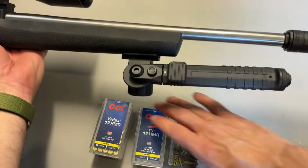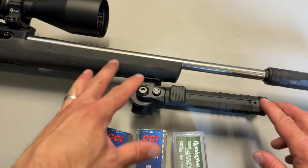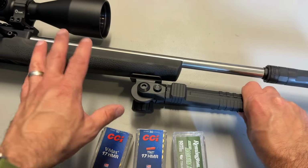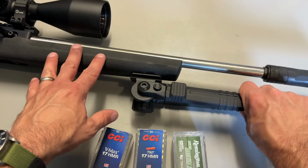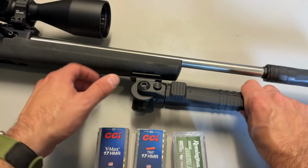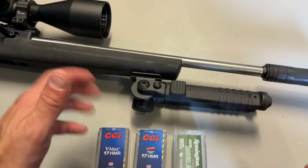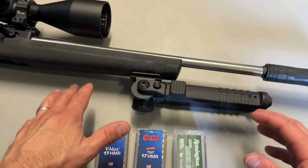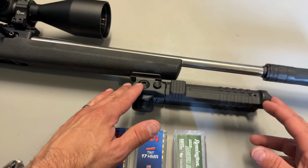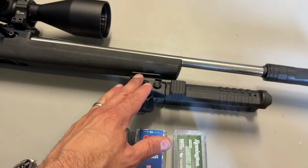Now, up at the front, you've got a thread pitch of 1/2x28 on the end of this lighter weight profile barrel. Now, it's not a pencil barrel by any means, but BCA did produce a lot of rifles like this with heavier profile barrels, and they decided to go this route, and I don't blame them for hunting applications. And the 17 for me is definitely going to be utilized in hunting applications. On the end, I've got one of the new Ruger Dead Air cans, and you can take a look at that. It's a low back pressure can, and it works out great.